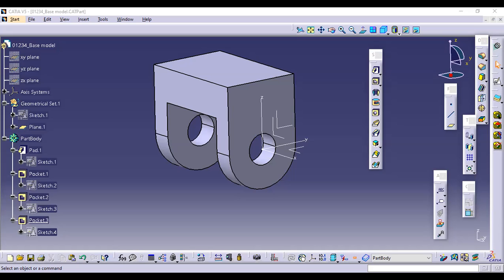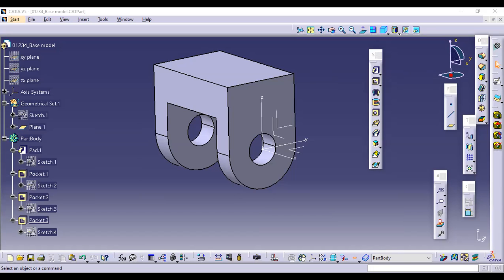We have achieved all the dimensions as well as the shape of the part. Now the only thing is on the top portion we have a hole as well as a projection, a circular projection. So we need to have that circular projection. Okay, so now I'm going to create this circular projection now.